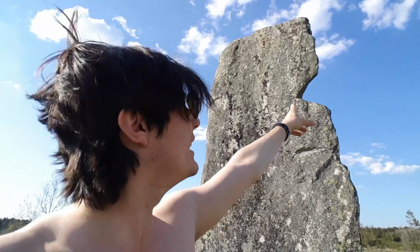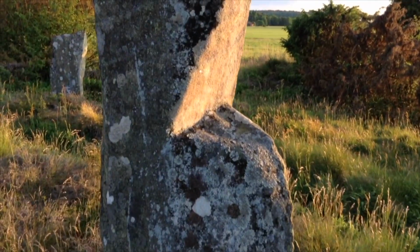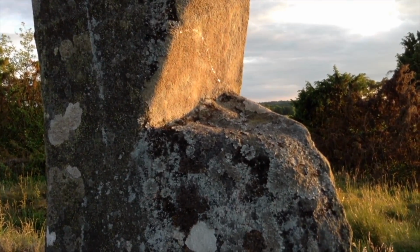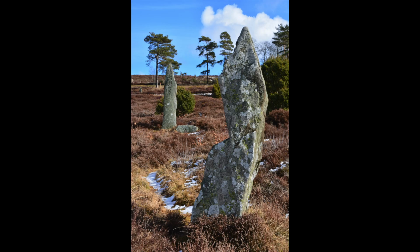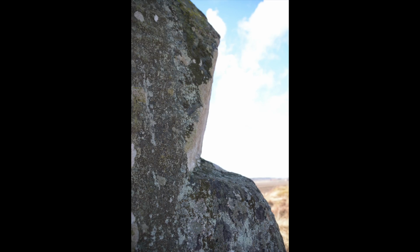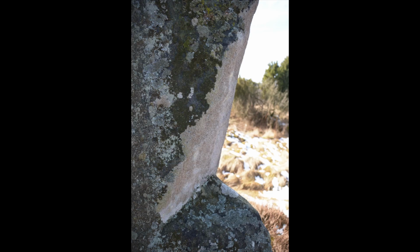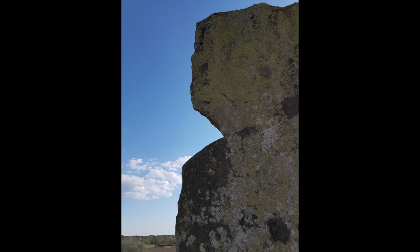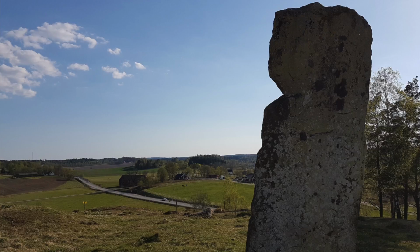You see that shape? I mentioned that shape in the other video about the megaliths in Lee. And this cut is also seen on one other stone on the west coast of Sweden, and I will try to get to that stone. If there are two of these L-shaped cuts, perhaps there are more, and of course that sounds very much like some sort of solar calendar, or some sort of signal they may have used for crops or seasonal changes or something.